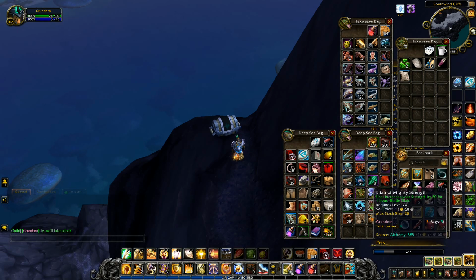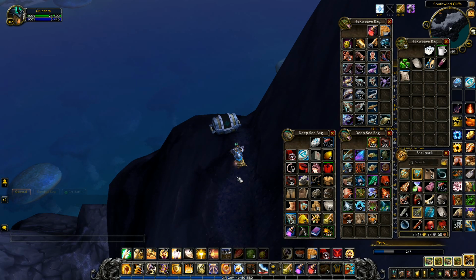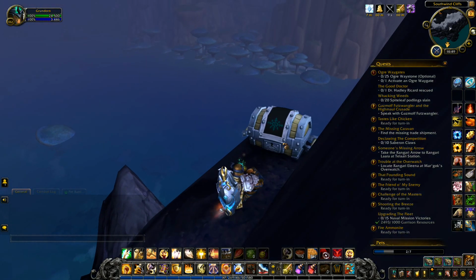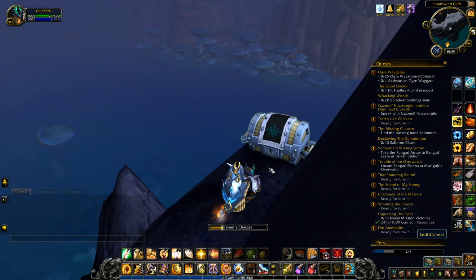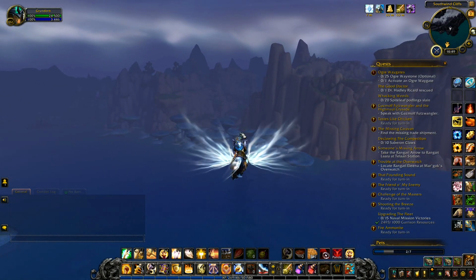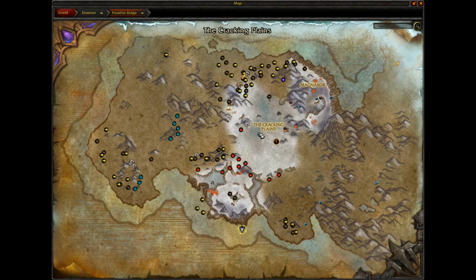I've still got these elixirs of mighty strength, and I've also got the peach pie. So I will eat the peach pie, and then I should really be doing some more cooking on the level that I'm at. That's what I should be trying to do. We go there and Tyrell's Charger once again. And we're going to head back over to that bit there, because there's podlings there that we need to get.